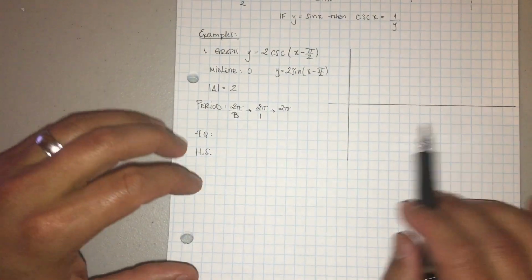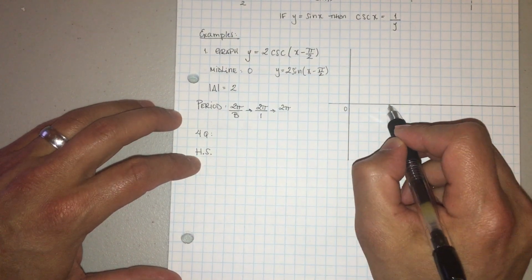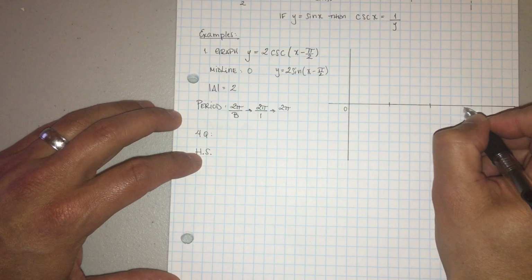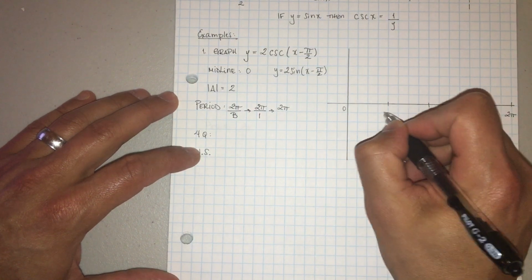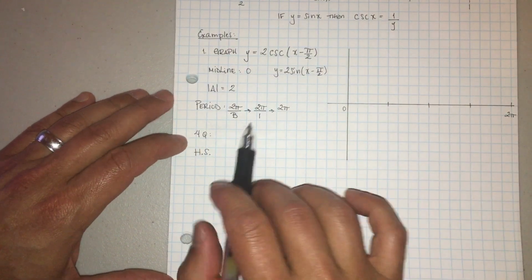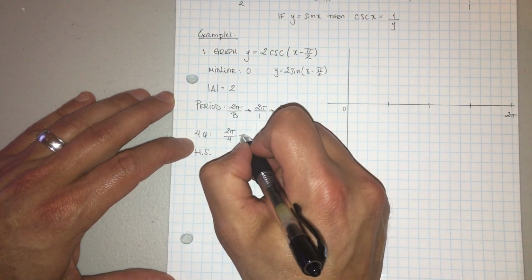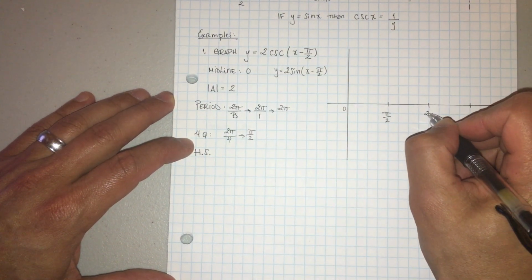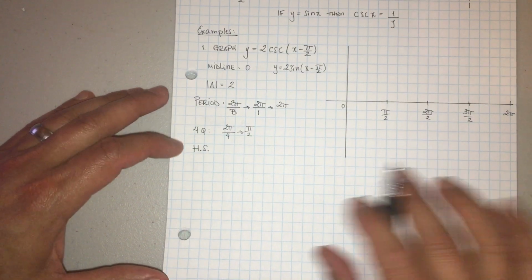So by the time I get over here, one wave is going to be 2 pi. Let's see, we start at 0. So 1, 2, 3, 4. 1, 2, 3, 4. 1, 2, 3, 4. So over here is 2 pi. And over here, well, we have to figure this out. How do we do that? We take our period, 2 pi, and we divide it into 4 sections because there are 4 quadrants. So each one is going to go by pi over 2. The first one is pi over 2, 2 pi over 2, 3 pi over 2, and that's 4 pi over 2. Great.